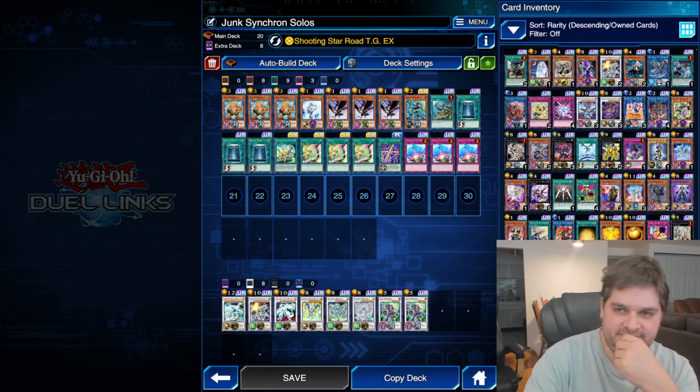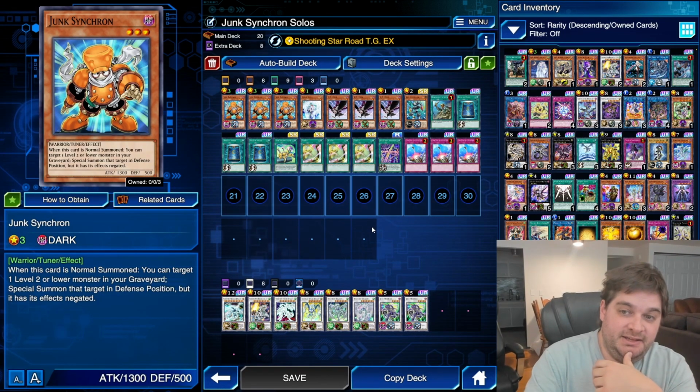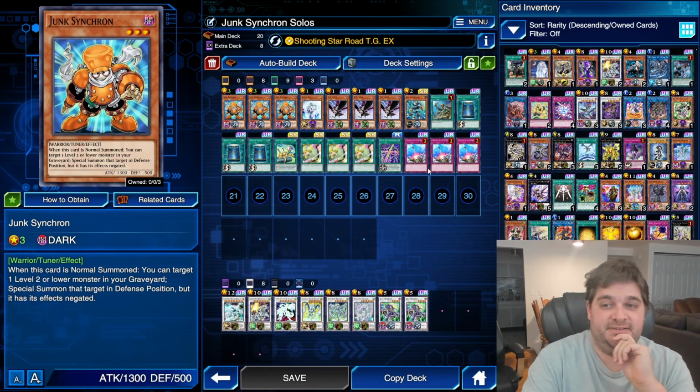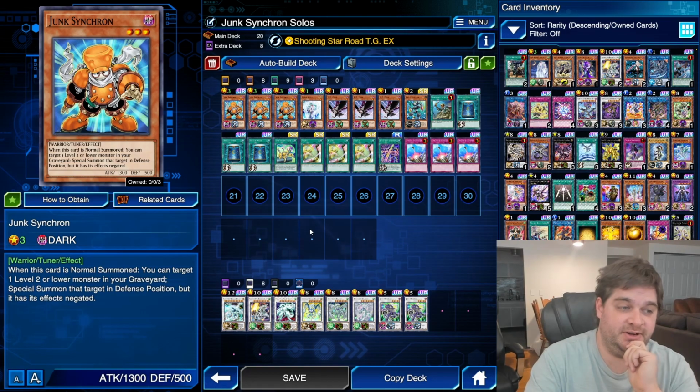So, the point of the deck is just to normal summon Junk Synchron and win the game. The benefit of that is that as long as you can draw Junk Synchron, the rest of your deck is just removal and Backrow. That makes it very difficult for your opponent to actually deal with any of your cards. So, let's take a look at the skill.